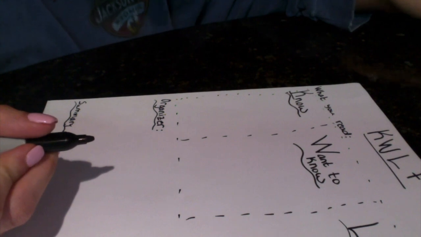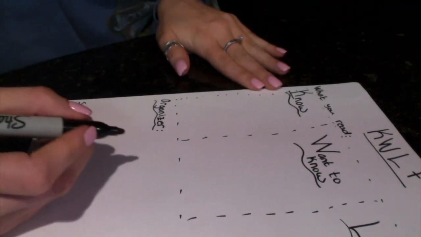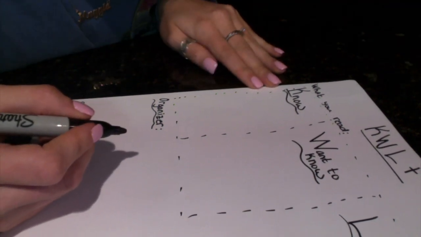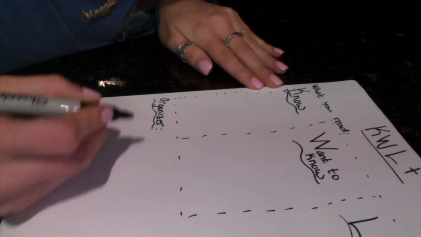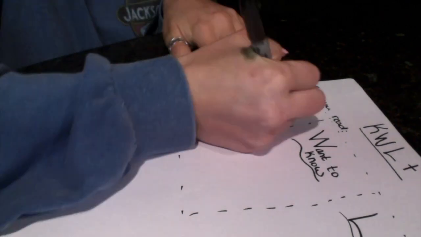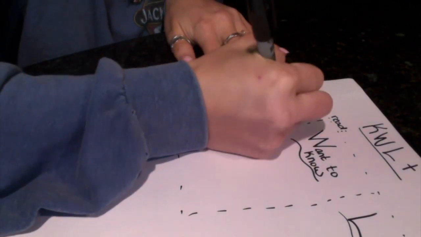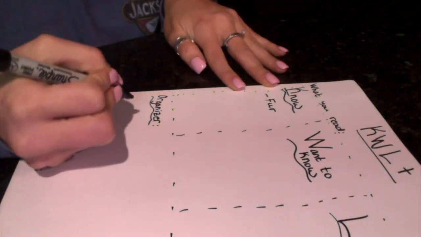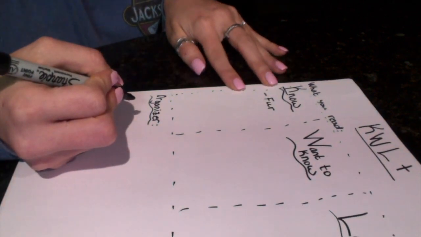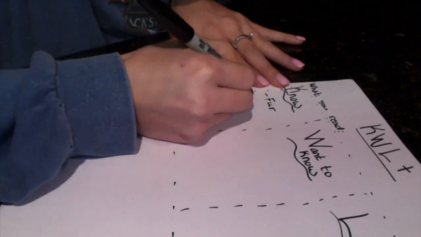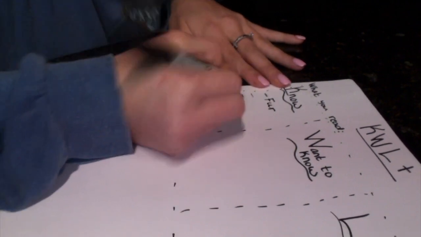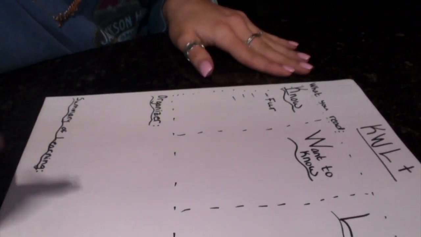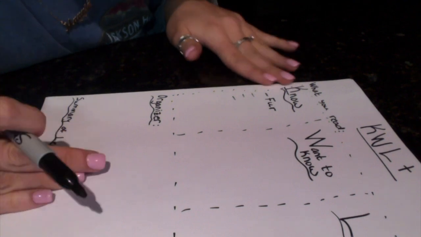So what you're going to do is make bullet points of what you already know about foxes. So let's say that they have fur. I got an example from a student that they have fur. Okay? So you'll have several bullets and several examples from the students in the guided reading book. And this is to fill out the know.